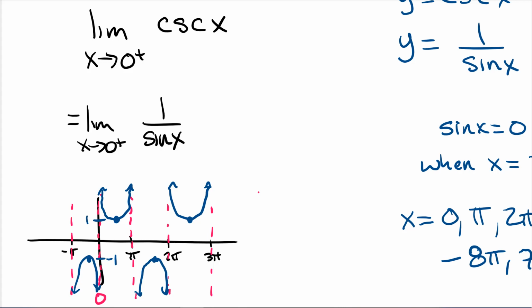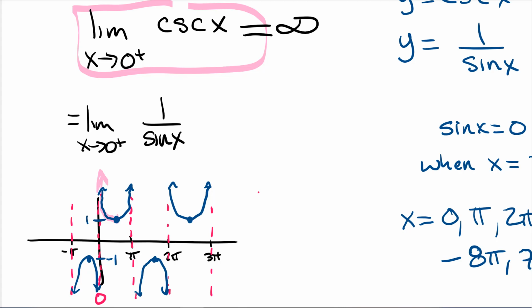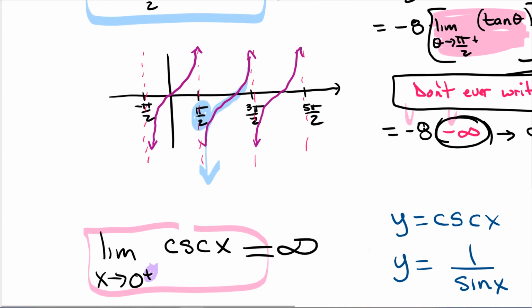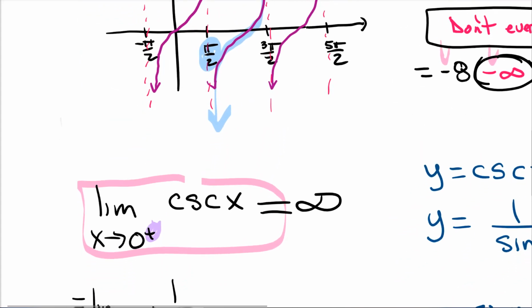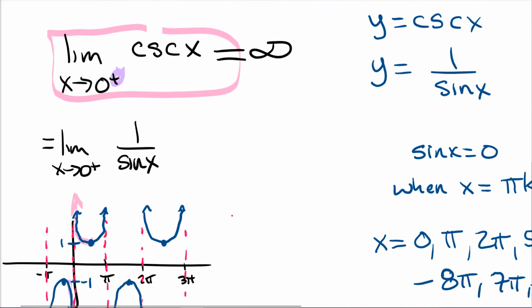So we look at it, we're like, well, what's the limit of cosecant of x as x tends towards 0? Dude, it's going to infinity. But notice that with all the trig functions, we have to have a plus or we have to have a minus, or it'll never have the limit. Did you notice that if you come from the left, it's going down to negative infinity? On any of these vertical asymptotes. Same thing with the tangent functions. Oh, okay. So there it is.